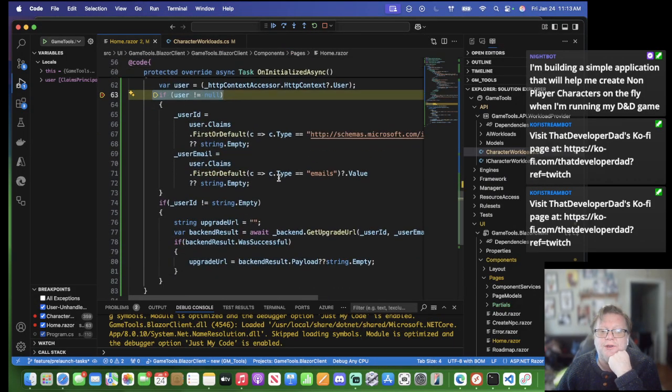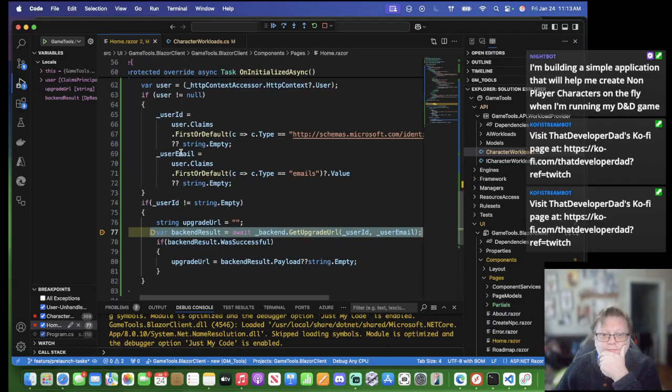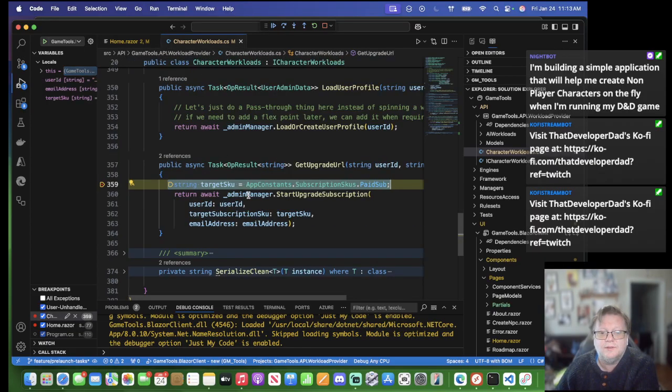All right, we're paused here. Let's drop the breakpoint here because we know that those bits are working. Yep, user ID exists. Is the admin manager still null? It is not. Good.